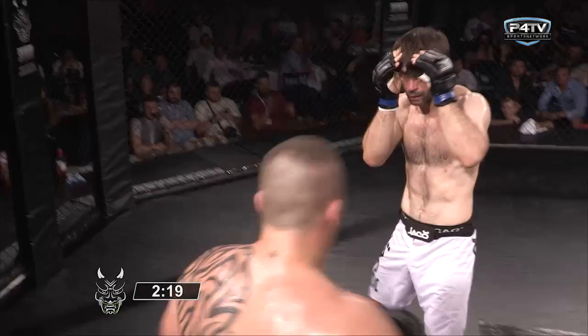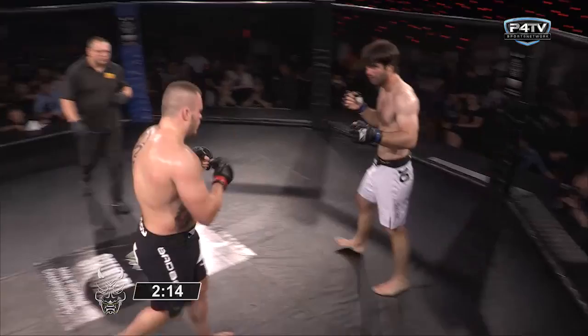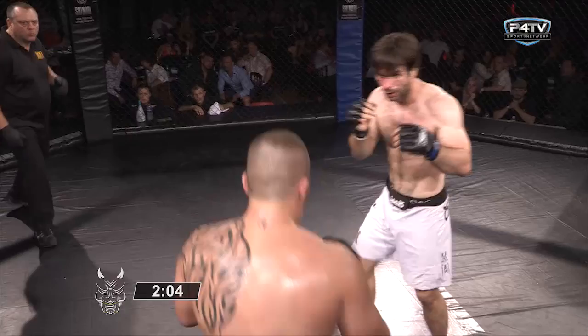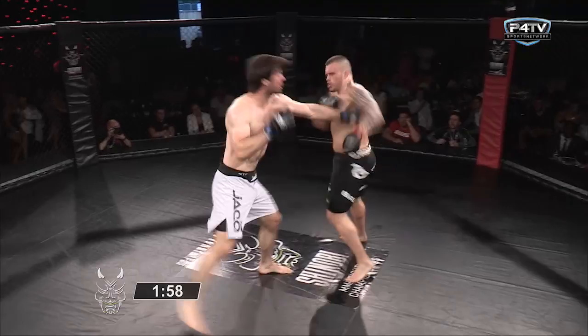You can see Pope, look at his body language. His footwork is growing in confidence. He looks a lot more assertive than he did. He's the one sort of forcing Cook back, controlling the centre of the ring, centre of the cage. Oh, but that right hand could change things. He walked onto that one.